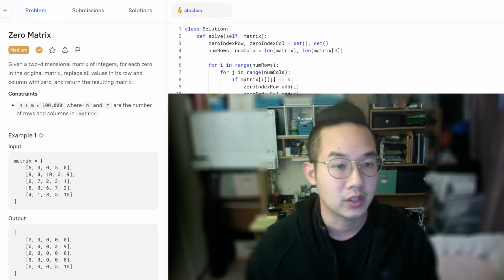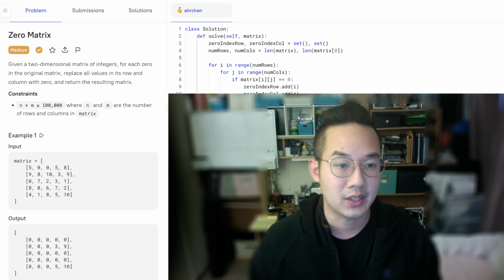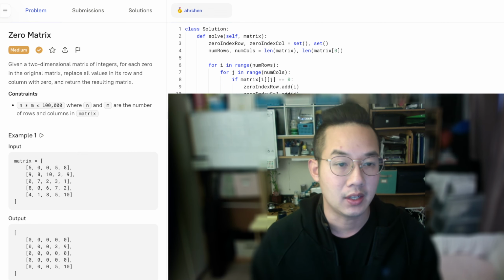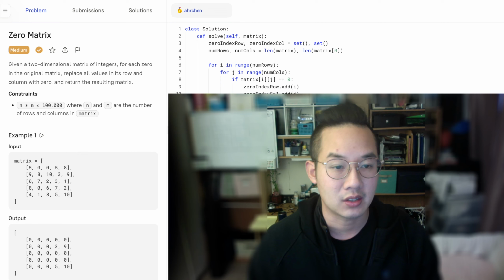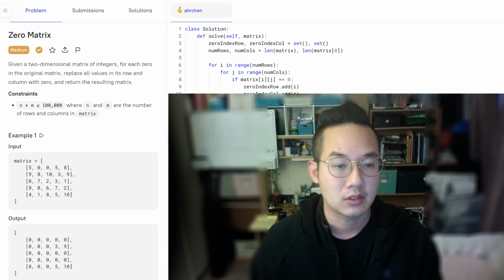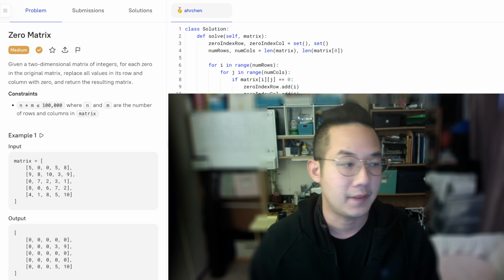So if that's done, we're going to go through, for i in zero index row, matrix i, so that particular row, is going to be 0 times num columns. And now we're going to go through each column in zero index column, and for i in range of num rows, get every single row and set that to 0.